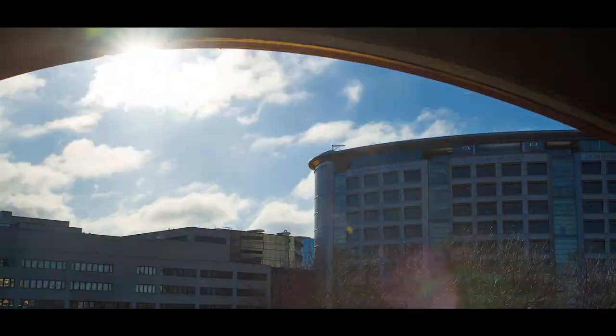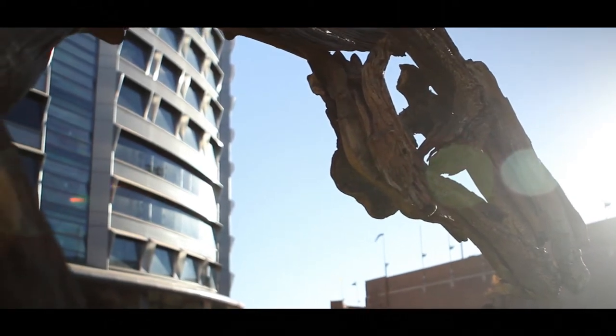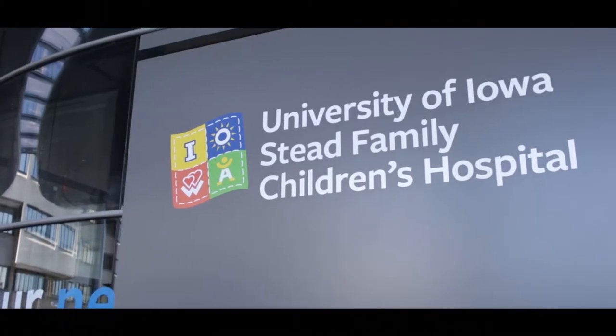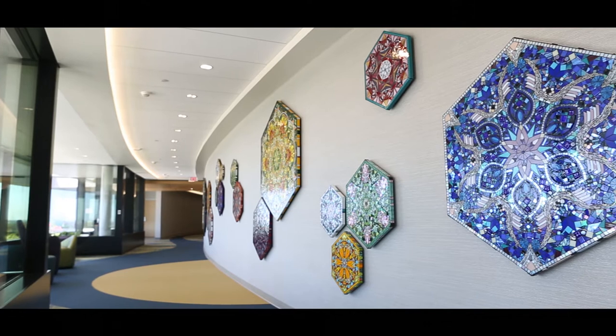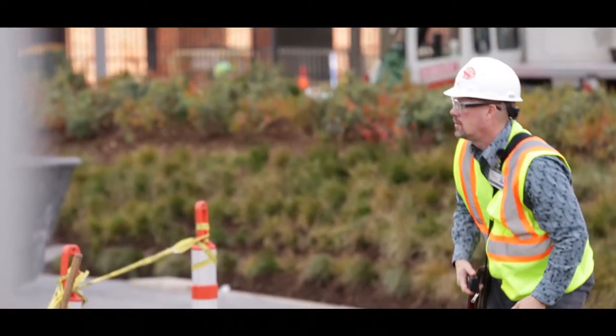Art is about healing in a hospital. A place that is aesthetically beautiful and compelling and engaging means that people are healthier being here. What we hope for when patients and families come into the Children's Hospital is that they feel that the space is inviting and welcoming. My name is Bruce Schurding. I'm the director of Project Art and the Medical Museum for the University of Iowa Hospitals and Clinics.